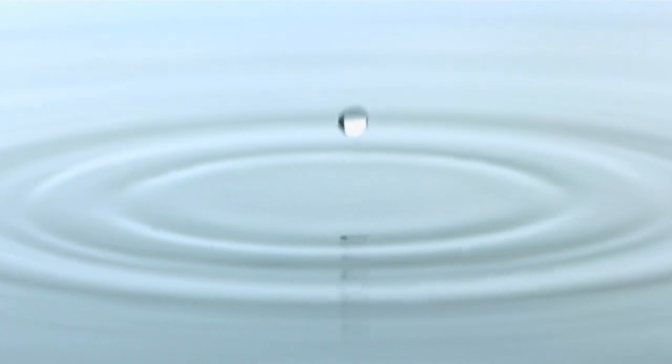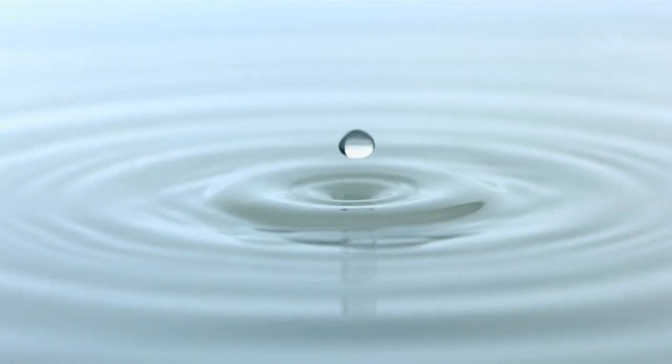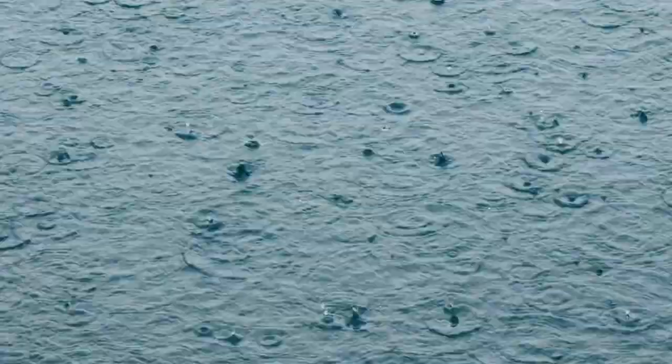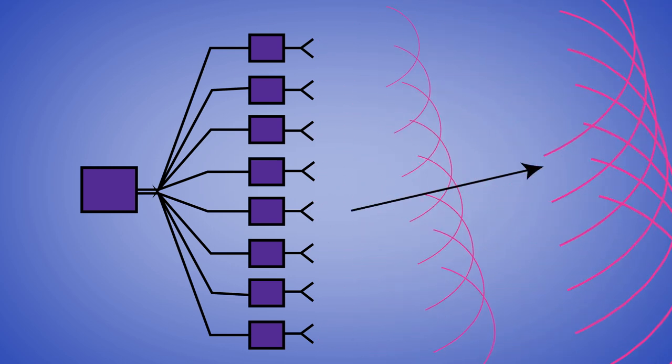I think maybe the best analogy is water waves. If you throw a stone in a pond, then you see waves ripple along in a circular fashion. Very easy to imagine. But now imagine you throw in four or five stones at the same time. So what you now see is not just a bigger wave, you see a pattern of stronger waves, smaller waves, no waves. And this is exactly what we do in the phased array. So each stone, you can say, is one of these antenna elements, but you don't throw them randomly. You put them in a regular fashion so that you can really manipulate the waves in the way you want and have this directed beam into a certain area.